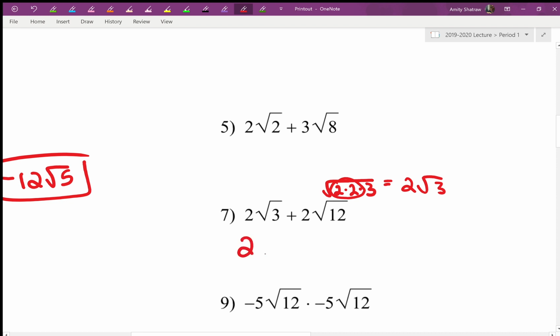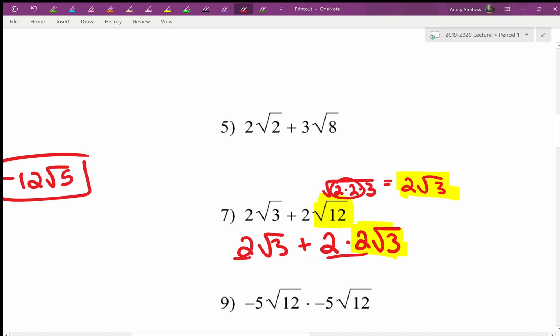I have a 2 times the square root of 3 out in front, which is interesting. It means somebody probably simplified the square root of 12 for me already. And then I have a 2 times another 2 times the square root of 3. Think about it, it's like the problem has already been half done for you. I simplified this into a 2 times the square root of 3, and I'm substituting it right there. But somebody already did that here.